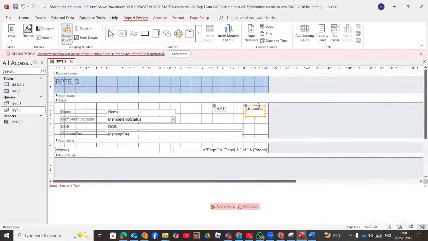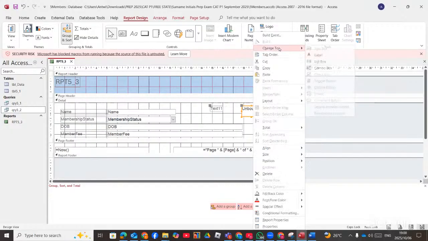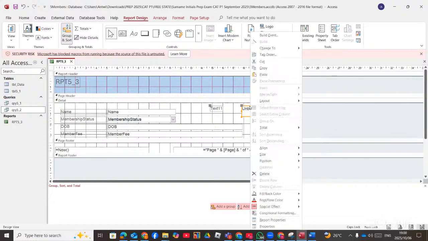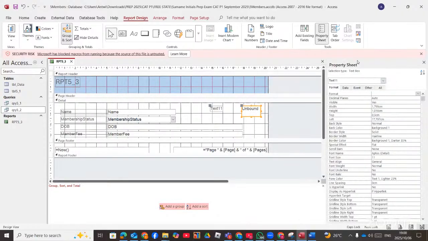So let's change this unbound. We have to change this one here, meaning it must contain something which is an image. This one must contain an image. So now this text box needs to change because there should be an image inserted.